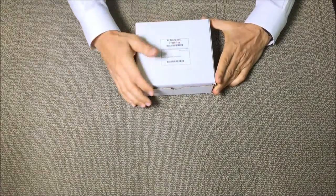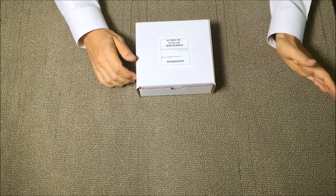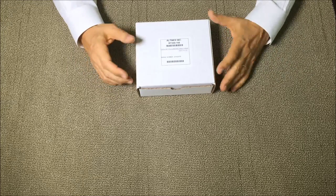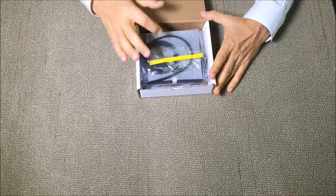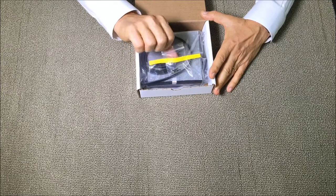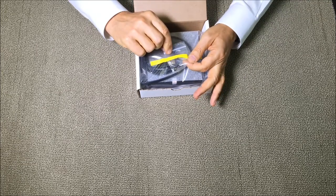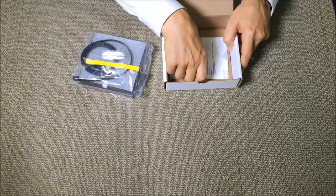Hello everyone, today we're going to cover Altinex retractors. I have one in the box here and several already open retractors, so let's open it and see what we have inside. As I open the box, you can see there's a retractor packaged in a plastic bag, and there are also accessories, a few screws that you need to mount the retractor. Let's go ahead and open this.